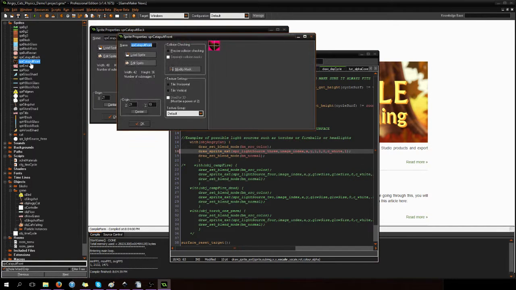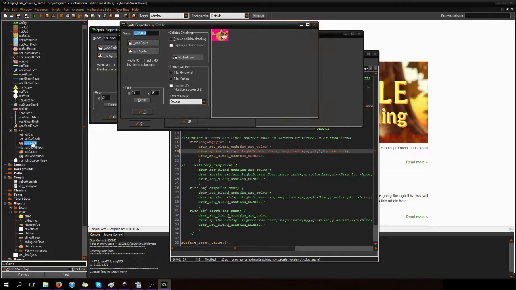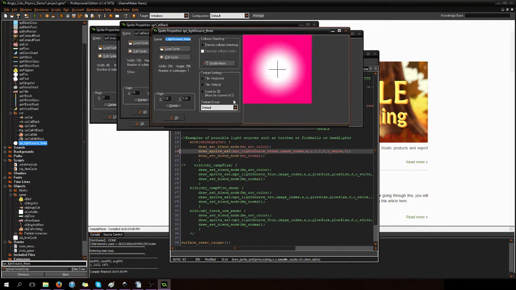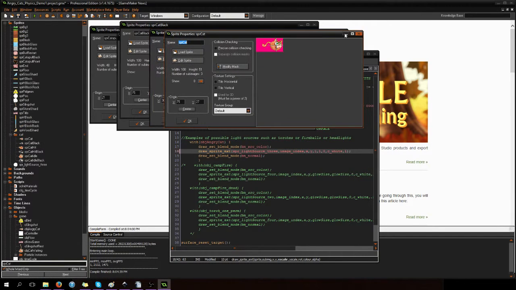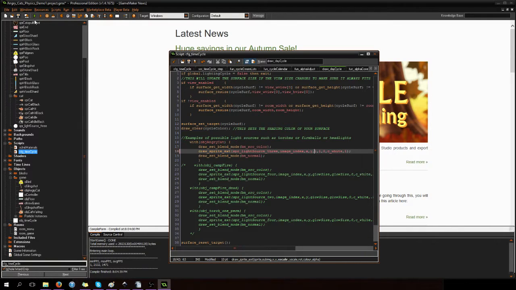Wow, that's a beautiful looking hunk of meat sprite. There we go, cats. Yeah, it seems like it's centered on the cat. So we should be good there. Let's take a look at our light source. It looks centered. Good. Alright, now that the scaling's not 0.1, let's see how it looks in comparison to what we were seeing last time.